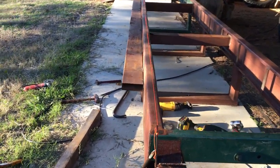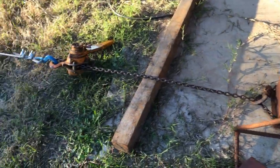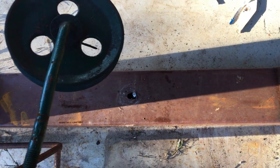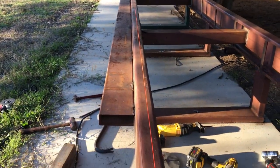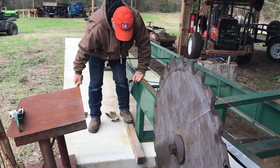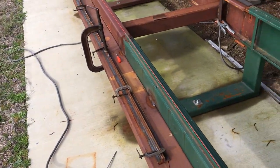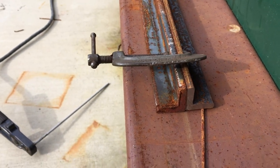Had to cut that loose there, that right angle piece we welded on there. I guess we did it. Maybe I did it. I had to put my little come along on it. Tie it to a tree. Because I had to scoot it over an inch. That was a lot of fun drilling those holes out. But anyway, when you look down through here, just about got where that string's running down the center of the track. I've already lined up the saw and all that. It's all plumb and straight. This upper rail that guides the carriage is just 2 1-inch pieces of angle iron welded together.